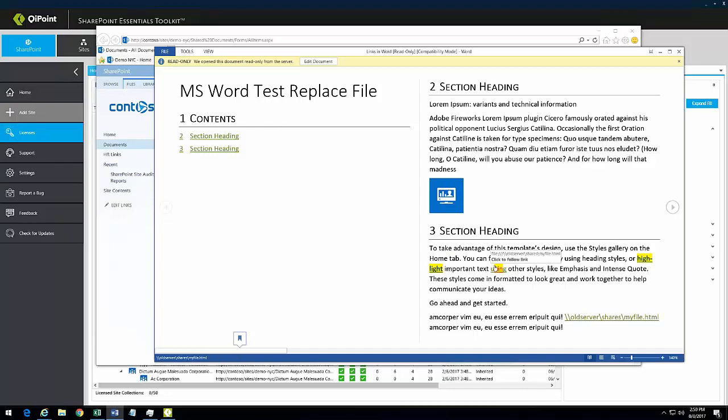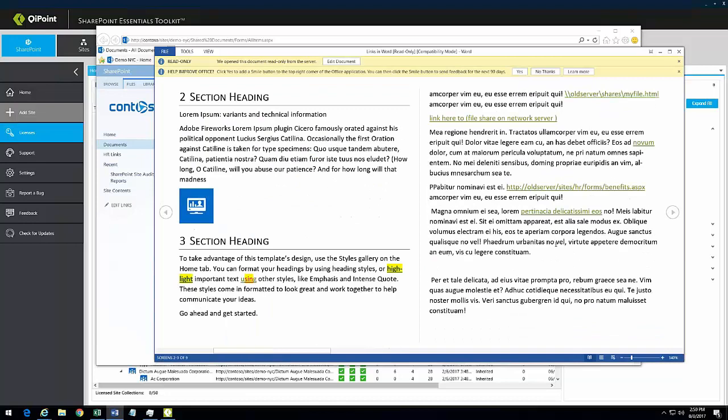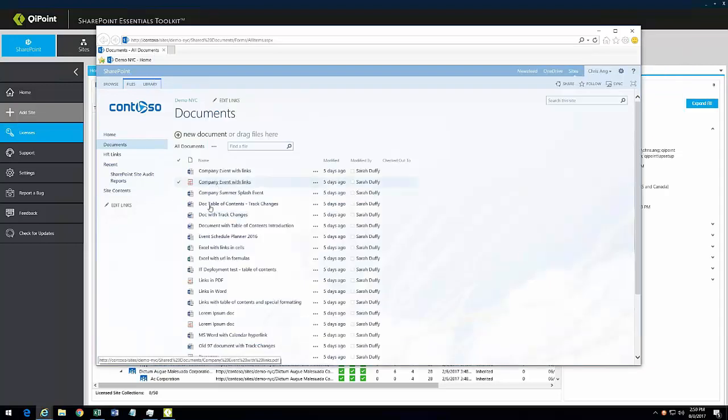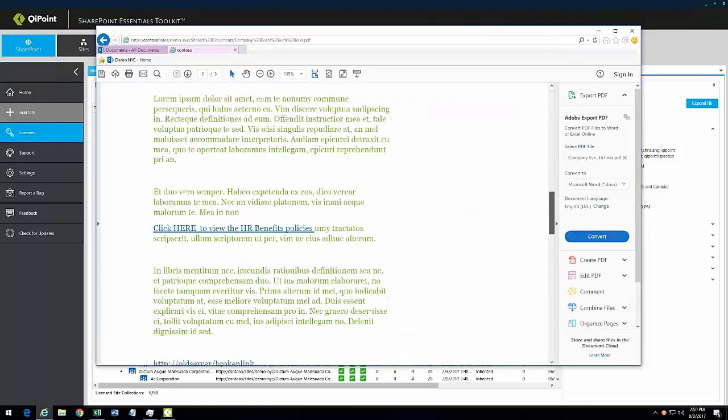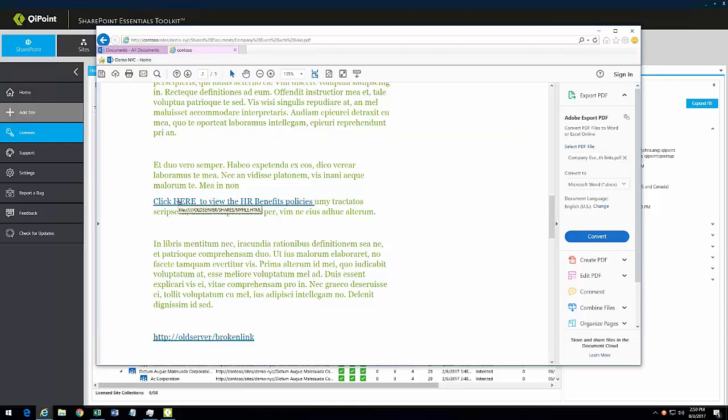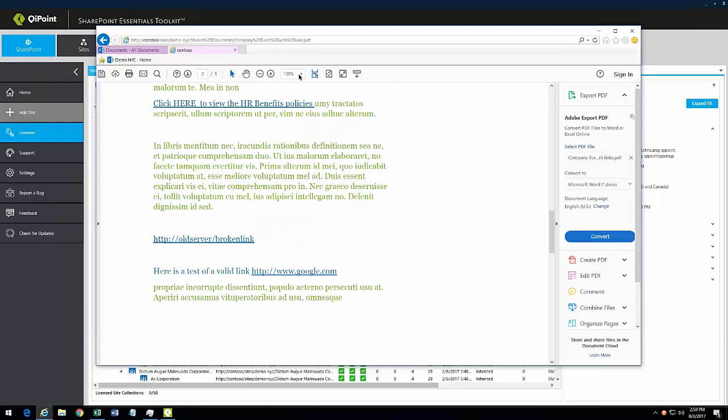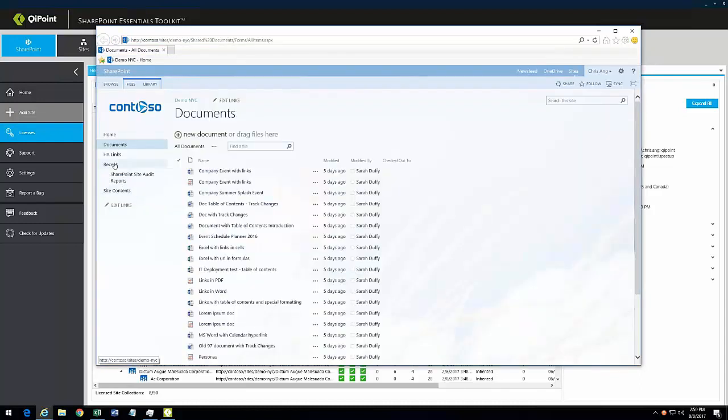I've got some UNC file path here, a regular HTTP path to the old server. Oops. Okay, and a few others. So this was in links in Word. And here are some other links, a file share, and then here's a regular link. Okay.